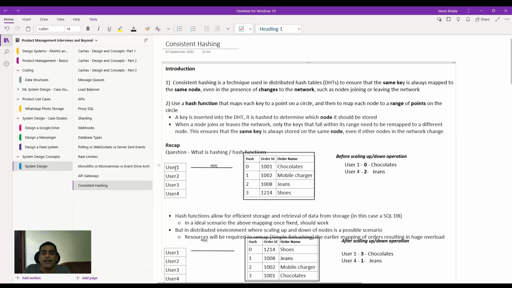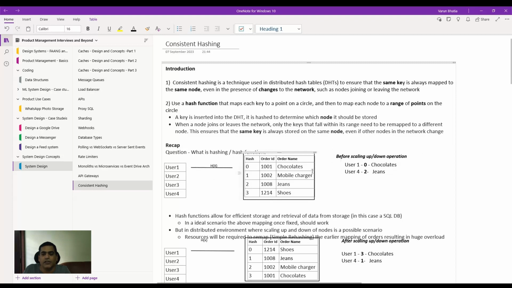So a simple hash function can tell you that, for example, user one is a key, because it's a unique identifier for that user. That user one is going to look at an order ID from this table. Let's say, for example, when we pass user one through the hash function, it goes to zero.